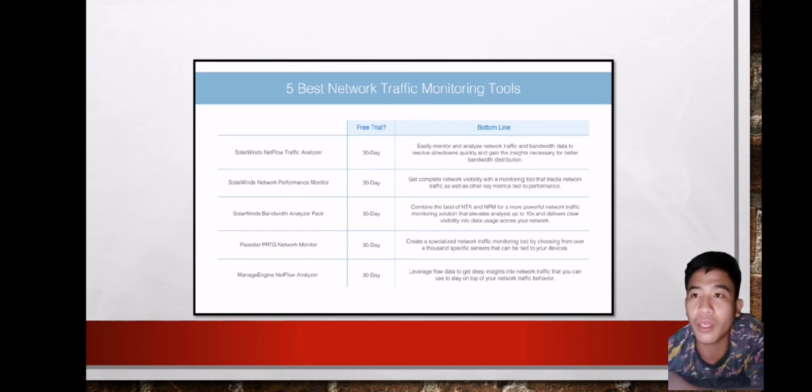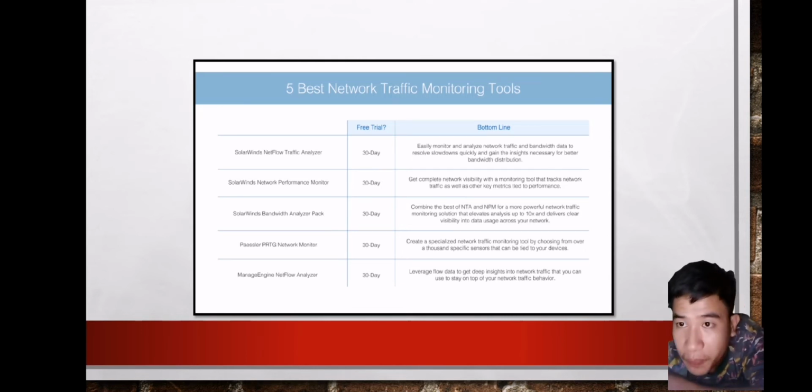So here are the five best network traffic monitoring tools. One is SolarWinds NetFlow Traffic Analyzer. Second is SolarWinds Network Performance Monitor. Third is SolarWinds Bandwidth Analyzer Pack.